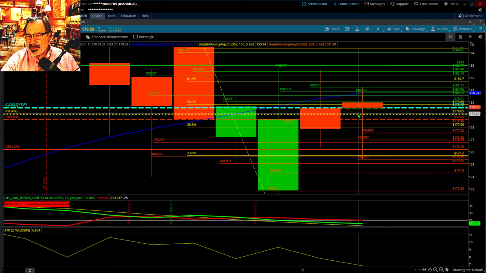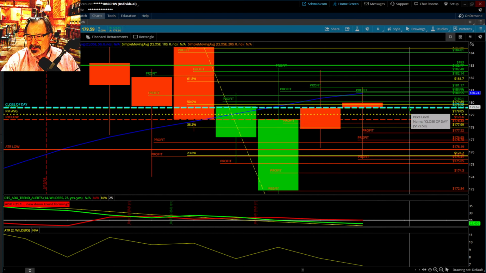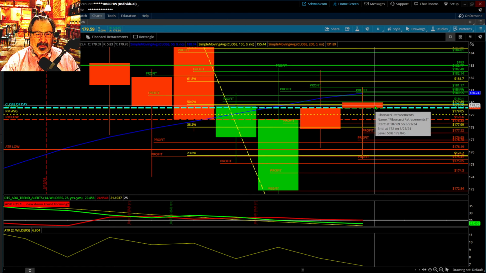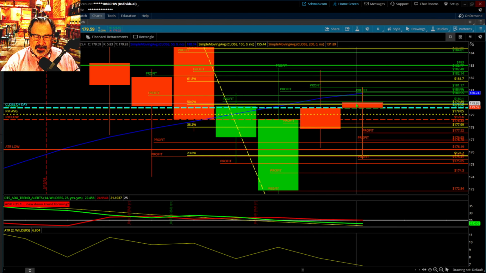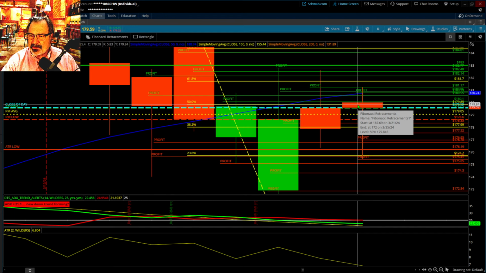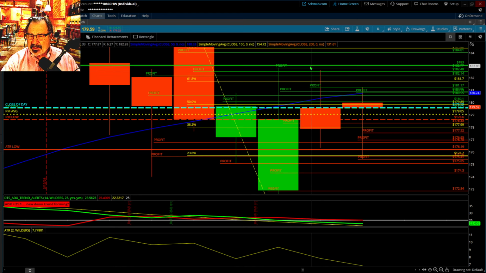The first thing you do is make sure on the day chart that you have the close of the previous day, and you mark that level, 179.59. If you look up to the right of my picture, you'll see C 179.59. And if you go over that candle again, you'll see $6.80. You divide that $6.80 by 2, which is $3.40. You subtract half of it from the close of the day and you get the ATR low, and you add half of it to the close of the day and you get the ATR high.